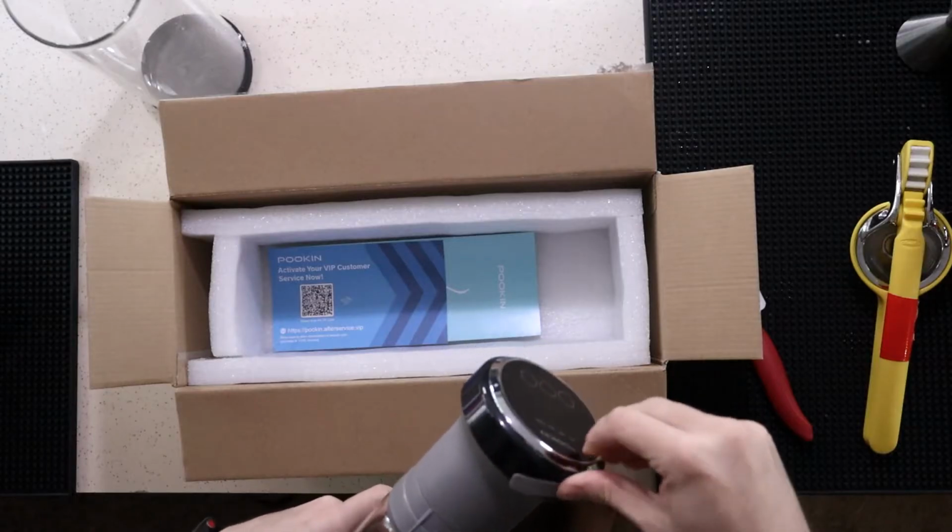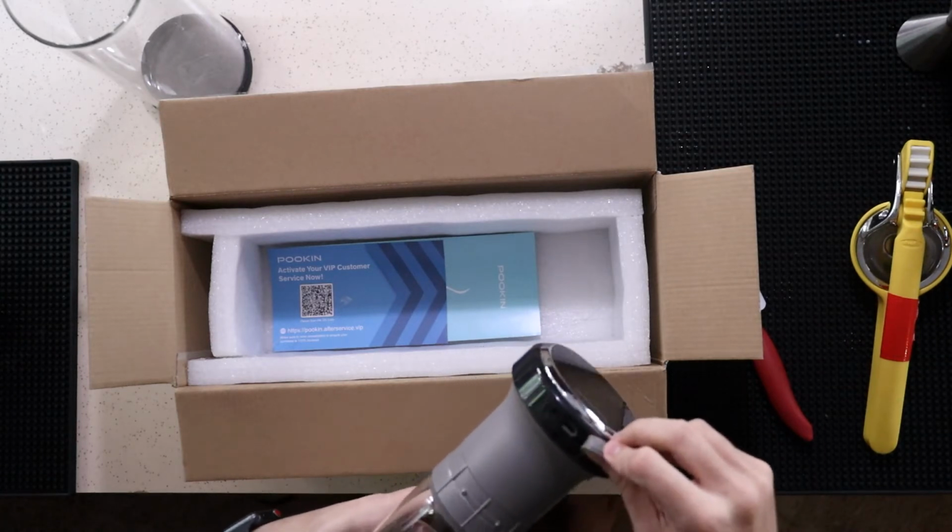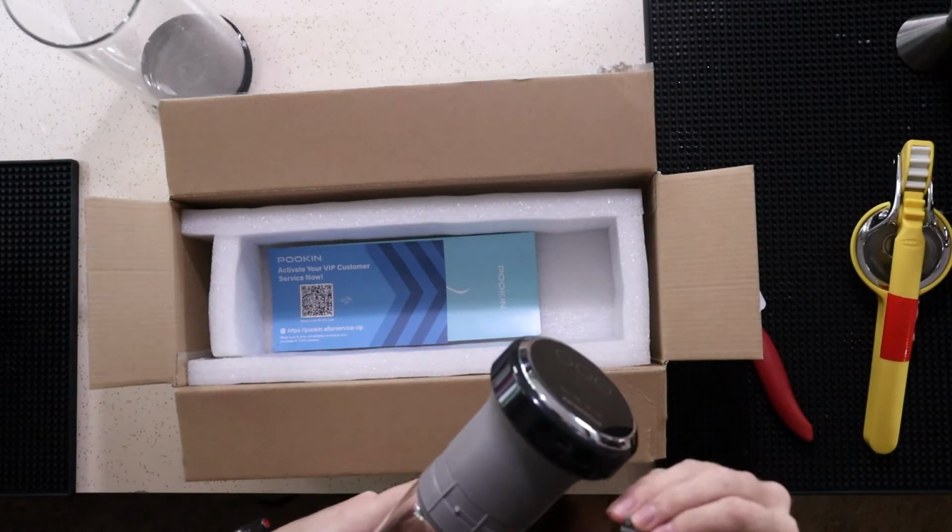And I'm pretty sure I broke it just then. I don't think that side is supposed to come all the way off. I'm gonna try and put it back in. I'm gonna try my best, but that's the USB-C port. That's where the power goes into the thing. And yeah, there we go, that's it. That's fixed, we'll call that fixed.